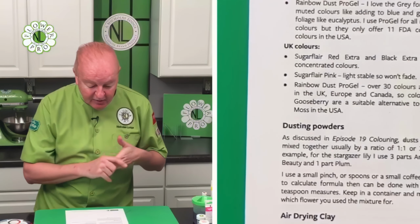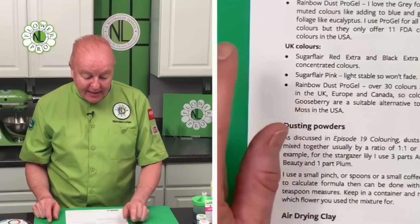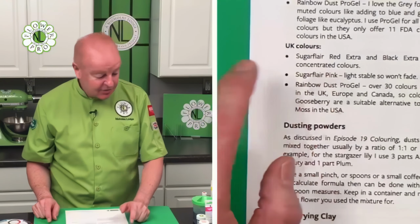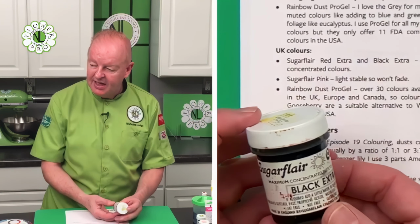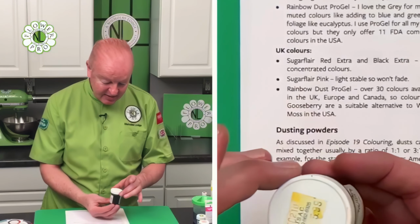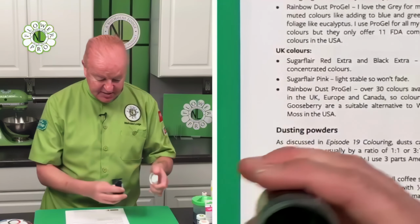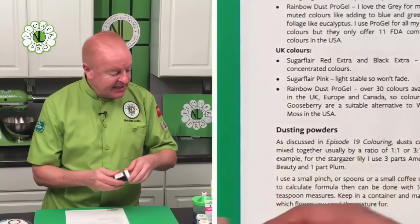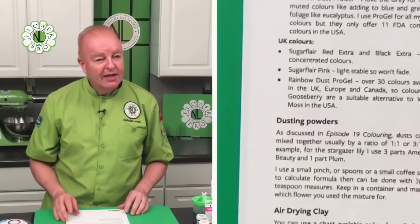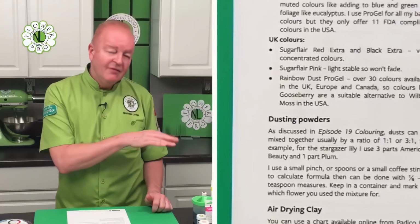And then I use Pro Gel for my basic colors, but in the US we only have 11 of those. Now in the UK, Sugar Flare also have Red Extra and Black Extra. This is super concentrated. This is the Black Extra here, and this is again 30 years old, but it's still perfectly fine. It really looks like coal almost. And they also have a Red Extra, and that is really good, like I showed, for making gum paste using powder colors. That would give you that same sort of intensity without changing the consistency too much.